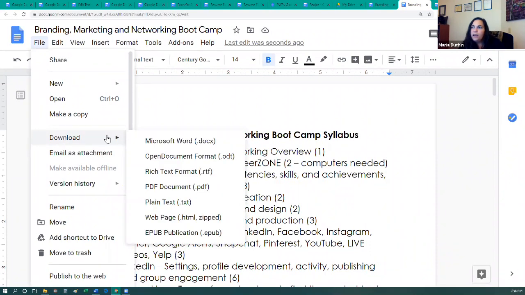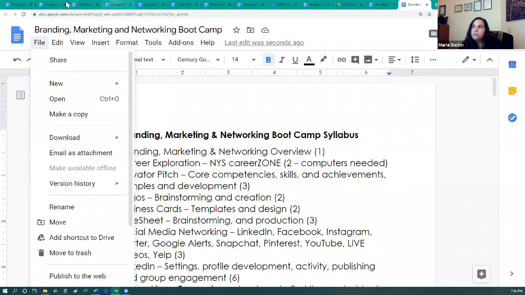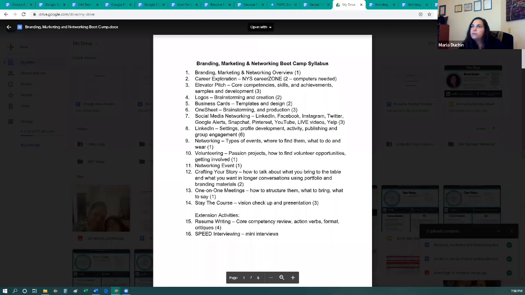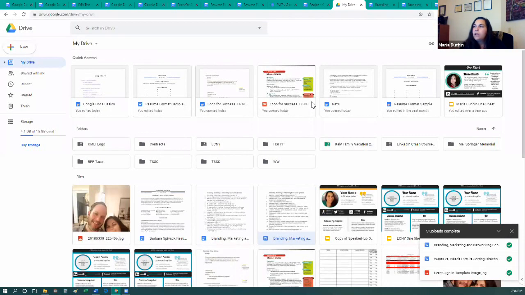To save it offline, you would save it as any of these file formats. You can also go into your Google Drive and just hit download, and then it will download it and save it offline for you.